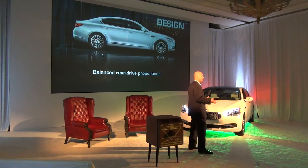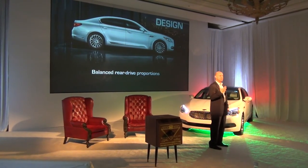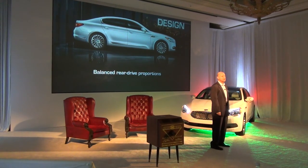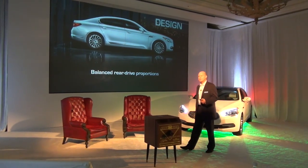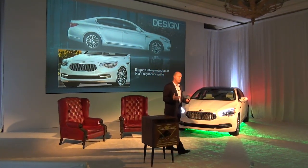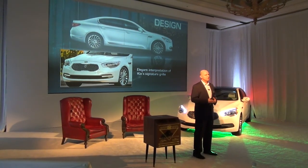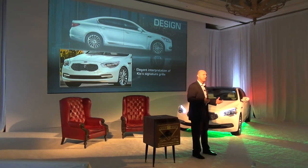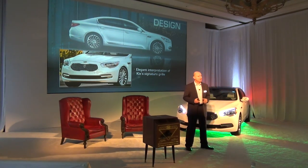It's the balanced overhangs in the front and the rear, this generous proportion of wheelbase in the middle. And it has this presence as you look at the vehicle across the parking lot, or as we refer to it, the impression it makes as it's coming down the road, which was really a key part of the equation when we started developing this vehicle. As you approach the vehicle closer, it follows up with really elegant solutions and sophisticated touches — the design, surfacing, and the details on the vehicle. An elegant new interpretation of our signature grille that we have on all of our vehicles.